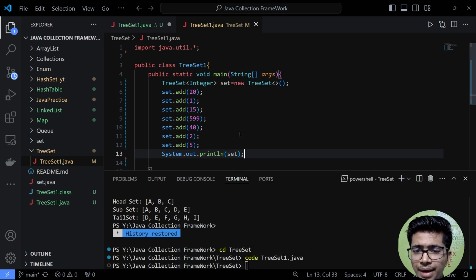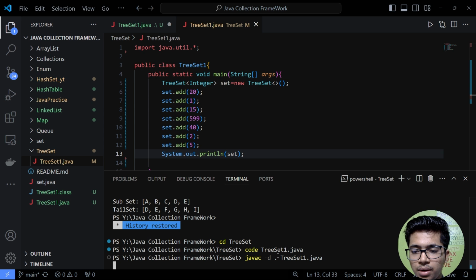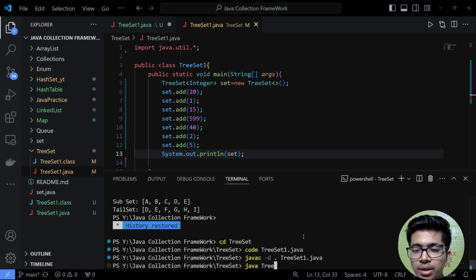For running the file, first we need to compile it. javac -d . TreeSet1.java, then java TreeSet1.